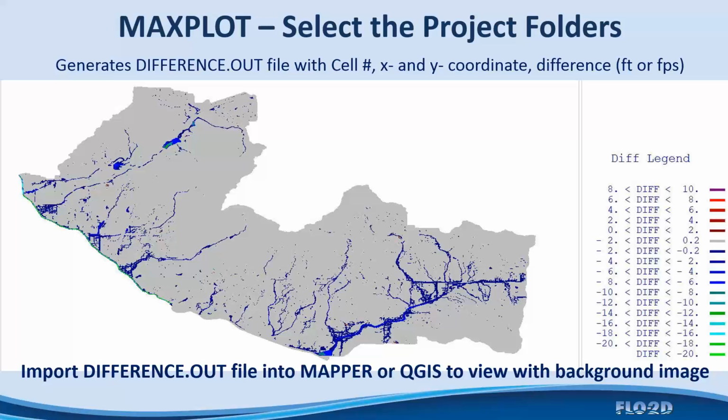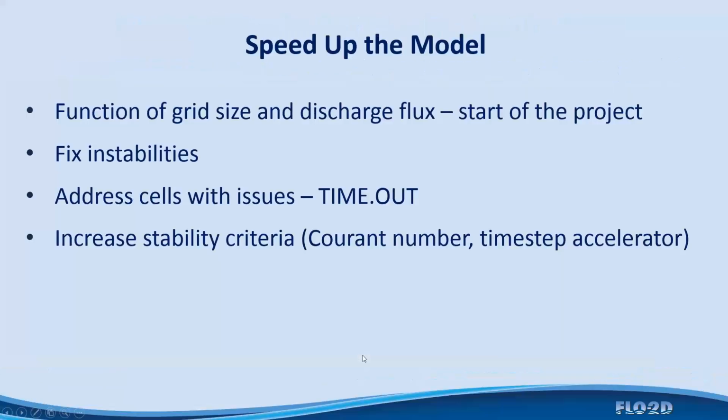And in the end, using the difference.out file, you may want to plot it in Mapper or in MaxPlot. You may just make the difference.out file, rename it to depthfp.out file if your Mapper is trying to only allow particular output files to be plotted. In QGIS, I don't think it matters.